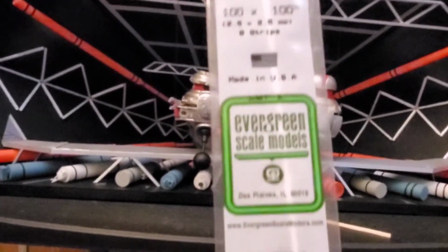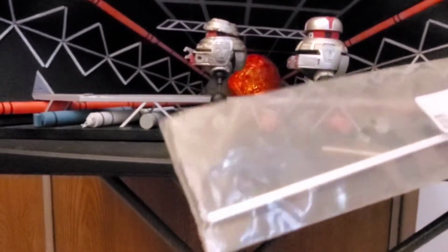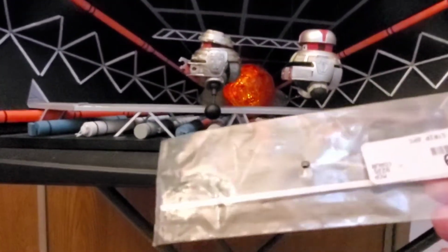So to make this scaffolding right here, I used this stuff. So this is Evergreen scale model plastic, styrene plastic. If you go to the hobby shop, they've got all kinds of this stuff. There's half rounds, this square rod, sheet styrene of varying thicknesses, tubes. So that's what I used for this.